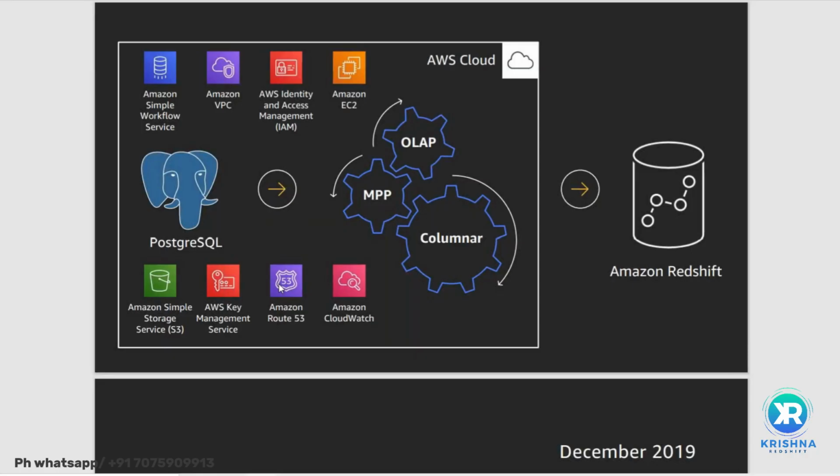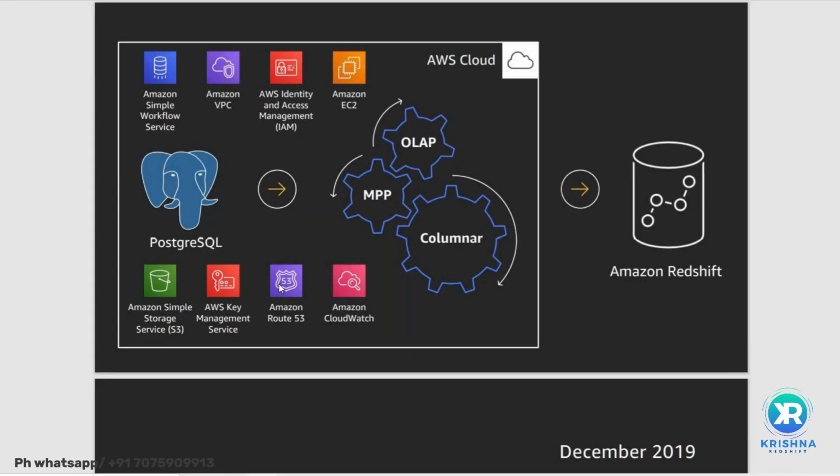That's what open source means. Somebody will create it and leave it for the system, and anybody can use it, customize it, and own it. So they have not used it as it is, but they have made so many changes. They took Postgres SQL, which is an SMP or single node system. They made it into an MPP system, made it from row level storage to columnar storage, introduced some new OLAP functions, and designed the product called Amazon Redshift.